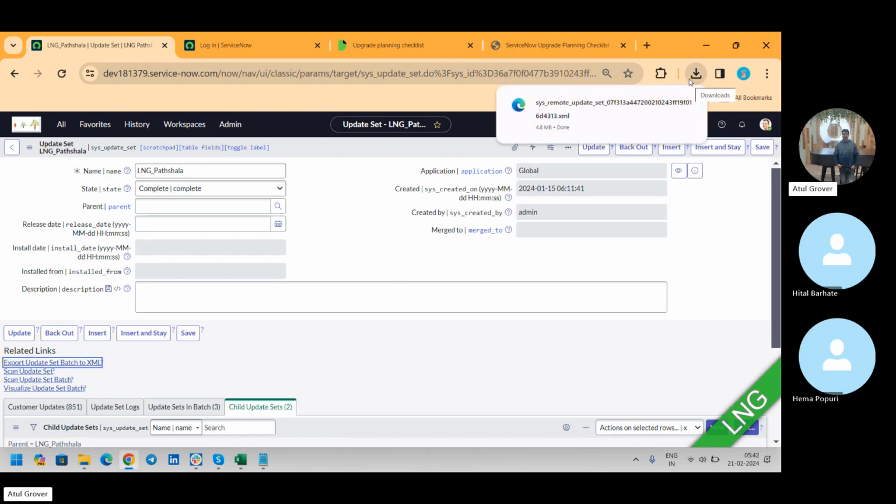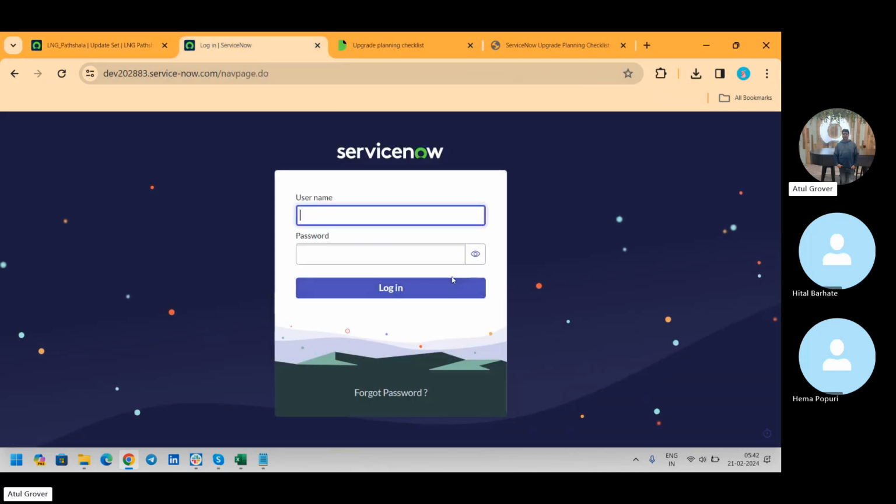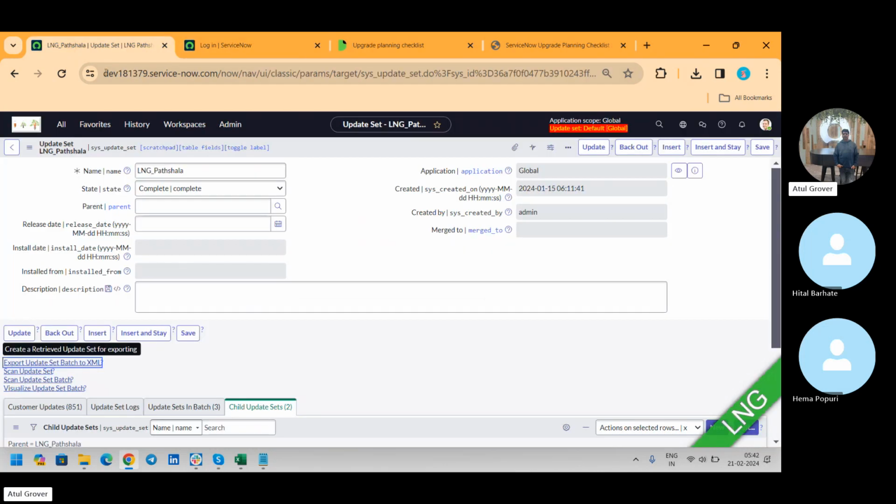ठीक है, देखो ये आ गया, ये मेरा बैकअप हो गया सारा. Now, after doing this part, we can start the cloning. This is the first part. Second part, which is pending, is how to move this update set to the other instance, that we will discuss later on, not today. Okay.